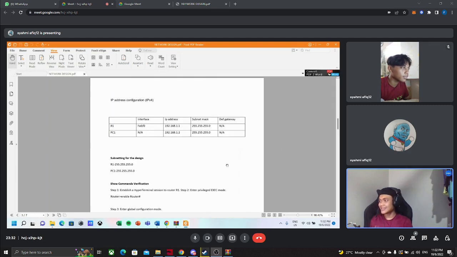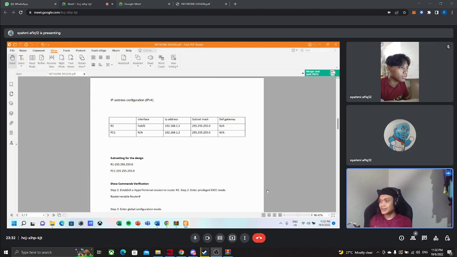Next, IP address configuration, IPv4. For R1, we have interface FA0/0, IP address 192.168.1.1, and subnet mask 255.255.255.0.